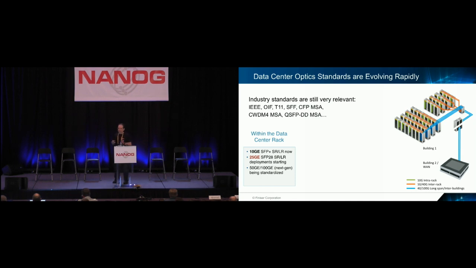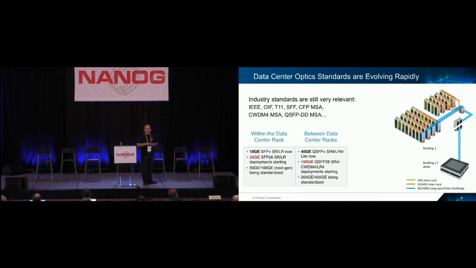So let's do a brief aside and show what the state of the industry is in data centers in particular. This is trying to encompass all kinds of data centers. Today, 10G in the rack is still being deployed to the server in the vast majority of data centers out there. However, 25G has already started to be deployed, specifically in big hyperscale data centers, big clouds, but also other large enterprises, for example. And 50G and next-generation 100G are going to be the next interface for servers. That standardization has already begun and is ongoing within the IEEE. And you can expect a combination of both 50G and 100G in next-generation servers. Again, first coming from the leading edge, which is always the large public cloud hyperscale data centers.